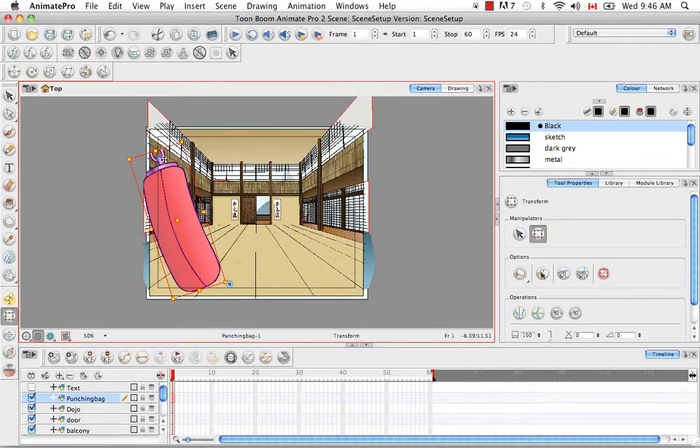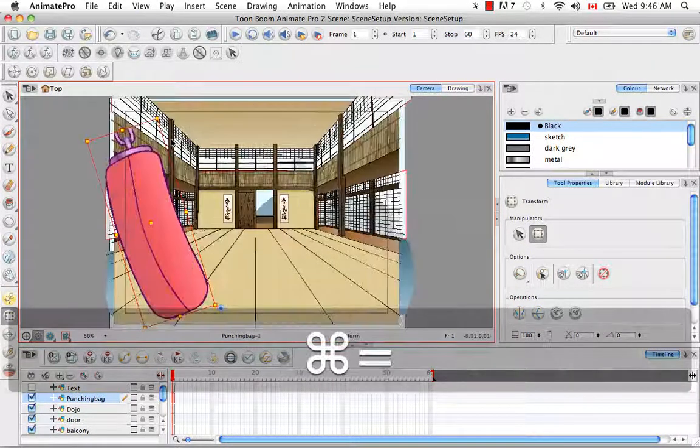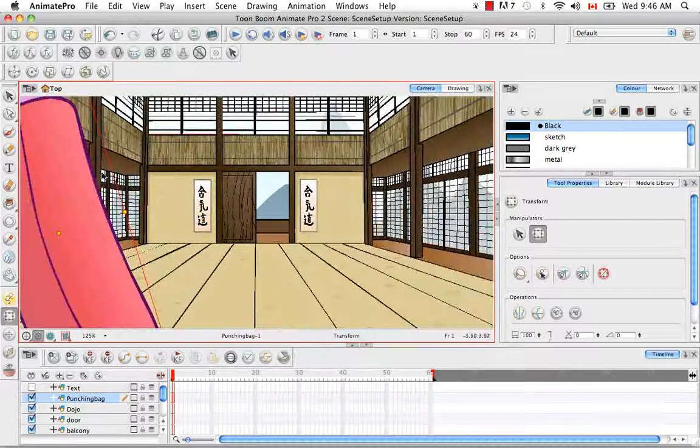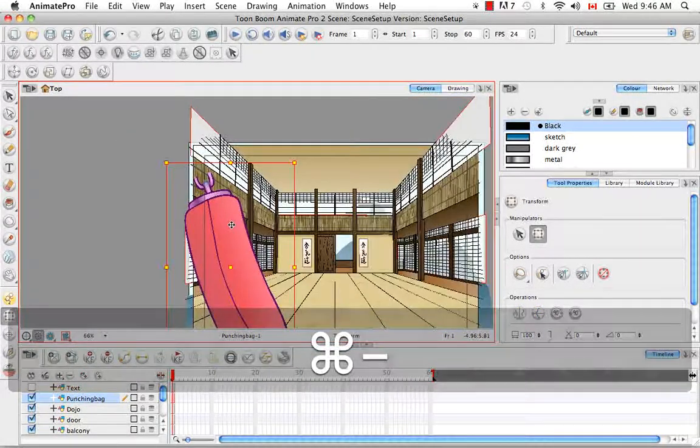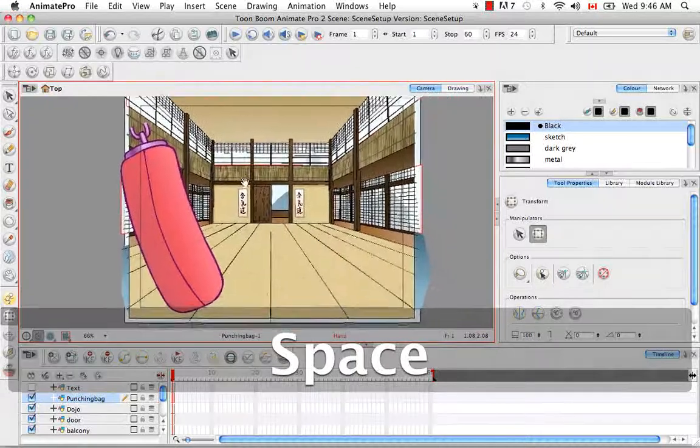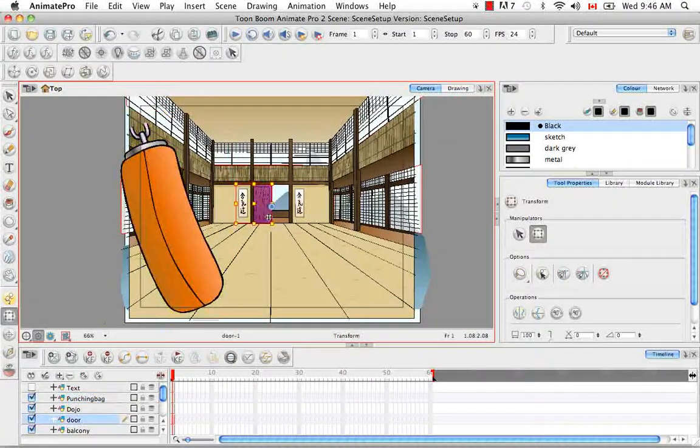So for this instant, just to make this one movement, we wanted our pivot point here, but we can see that our permanent pivot point is still visible as a ghost where it was before, and that's right here in sort of this chain area at the top of the punching bag. And if you click off the punching bag and then click back onto it, you'll see that the pivot has repositioned itself. So it keeps that transformation, it keeps the rotation from where the pivot point was, but it'll always snap back to its original position the moment you deselect the object.